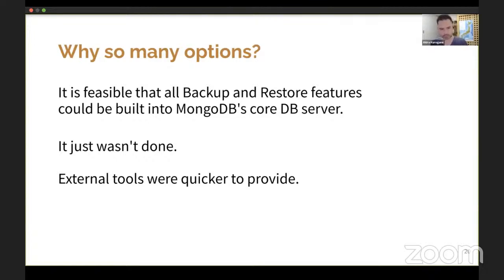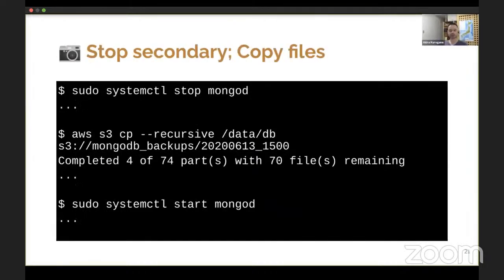I don't think we'll be able to make a single backup solution that is all inside MongoDB, because I don't think MongoDB is going to accept those patches. In the end, we're left with a situation where we have so many external tools because they were quicker to provide at the beginning. So I'm afraid there's just no good story. This is just how this came about. Okay, let's overview and just give you some eyes on what it looks like.